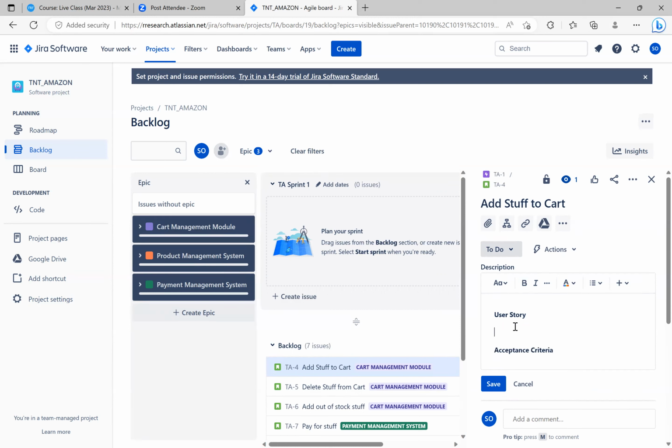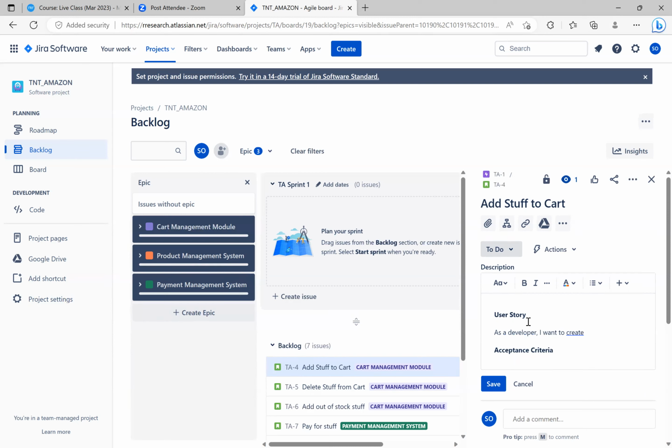So you can come here and this is where you would put your user story. So if you were writing a technical story, you write it from the developer's perspective, right? So as a developer, I want to create, of course, we have been saying as a customer or as a user, I want to put things in cart.